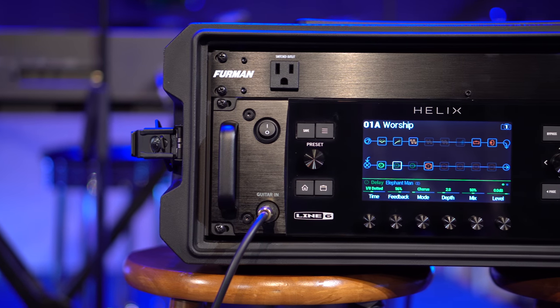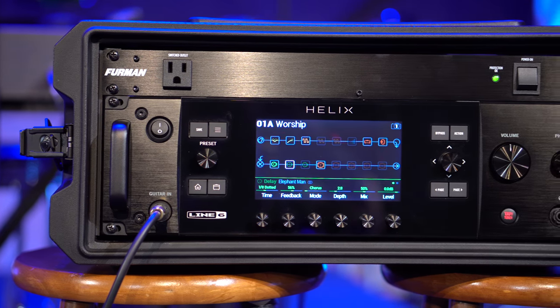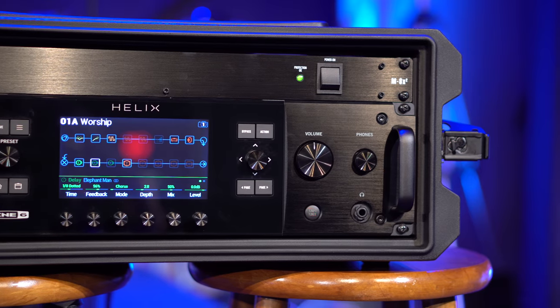So basically, I spent maybe half an hour setting up, and now it's consistent. Wherever I go, it's going to sound exactly how I set it up. So that's huge.